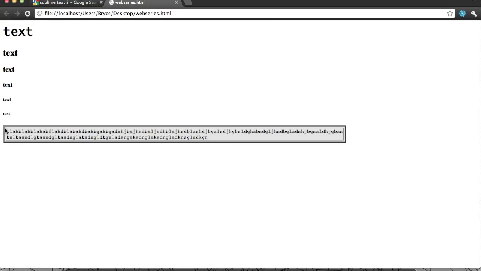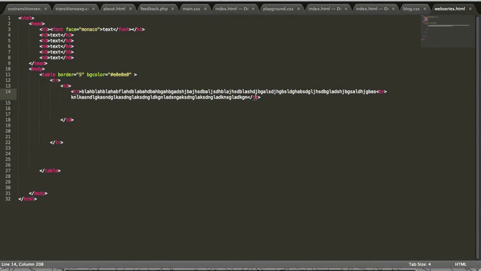Alright, so we have our table, and I forgot to tell you something about the width and the height. Width equals, just say 1000.